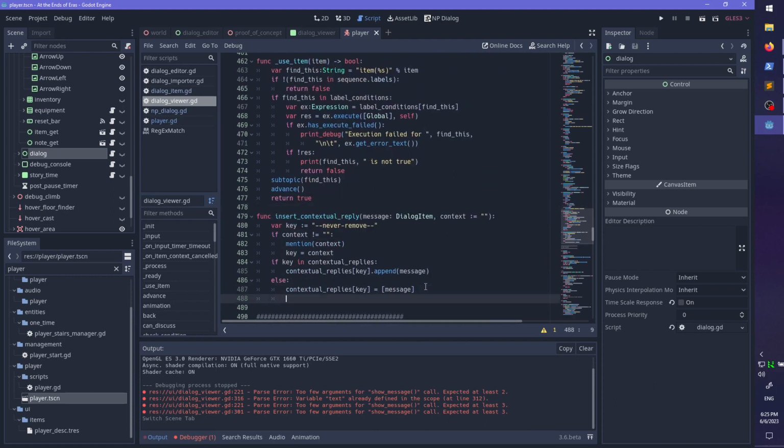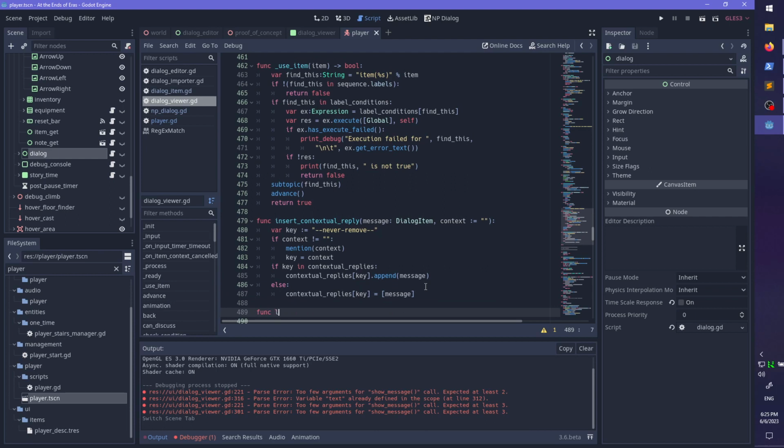And let's also, I guess, function add. How do I do this? Alright, let's go back to here.